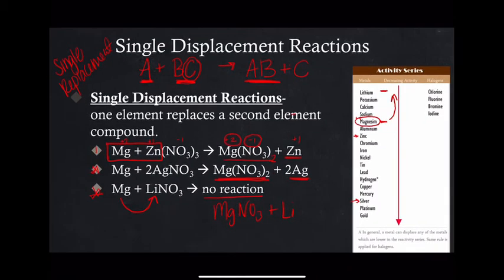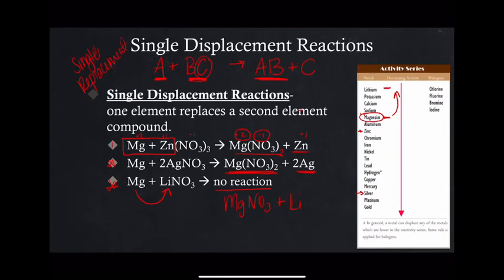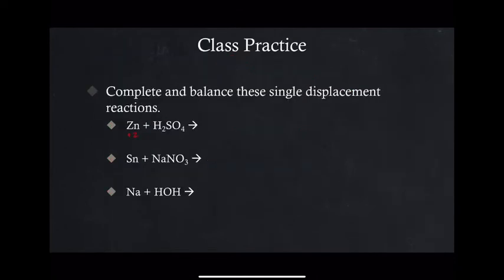So let's practice a few of these. These are a little more challenging. I'm not going to balance them right now, but you can go back and balance these later. You know how to do that, okay? So we've got zinc, which is our positively charged element, okay? Zinc is a +2, and I think I told you zinc was a +1. I'm sorry. Okay, so that probably changed something. Maybe not. Okay. Anyway, back to this. Zinc is a +2.